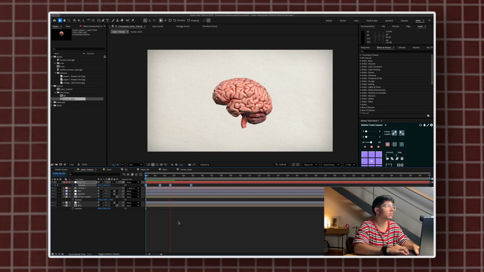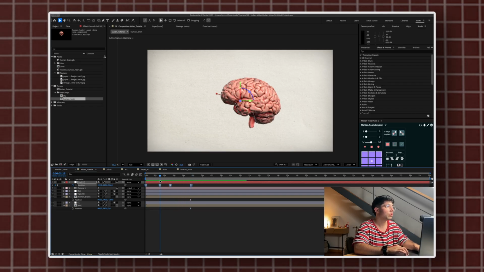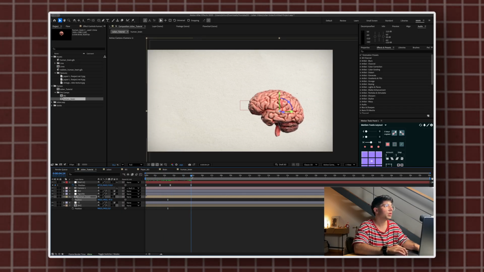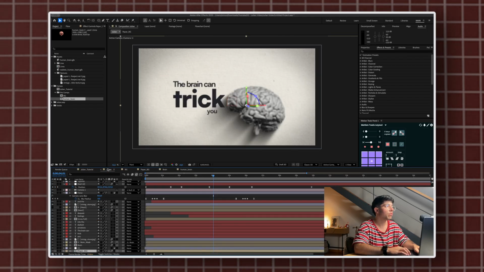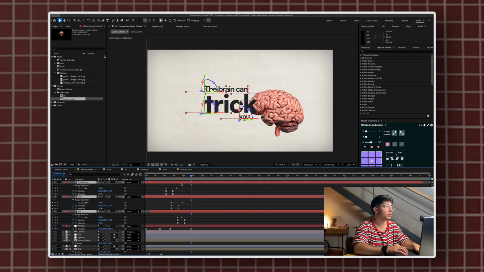So we have it like so, and then we have it like so. You are obviously free to adjust our brain as you want. So now for the sake of time, I'm just going to copy the text that I have from the composition that I created. And so my text is this. I'm going to click U just to bring the position because it's a little bit different.